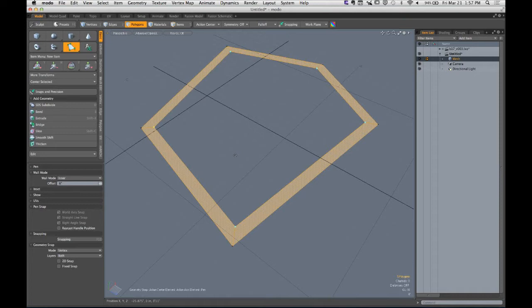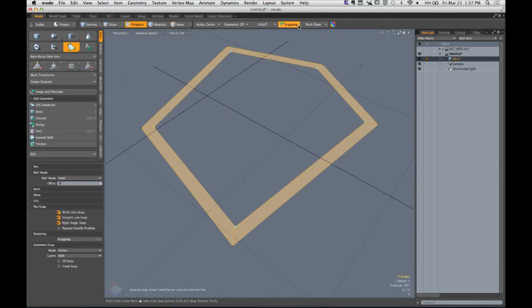The snapping system inside of Modo is a global system. So you turn it on, and it affects every tool inside the application. Then we turn it off. There's a couple different ways that we can enable snapping. The keyboard shortcut is X, okay? It's not S, it's X, okay? If you hit the X button, you'll find that the other method to enable snapping kind of highlights. I'll hit X, check it out.